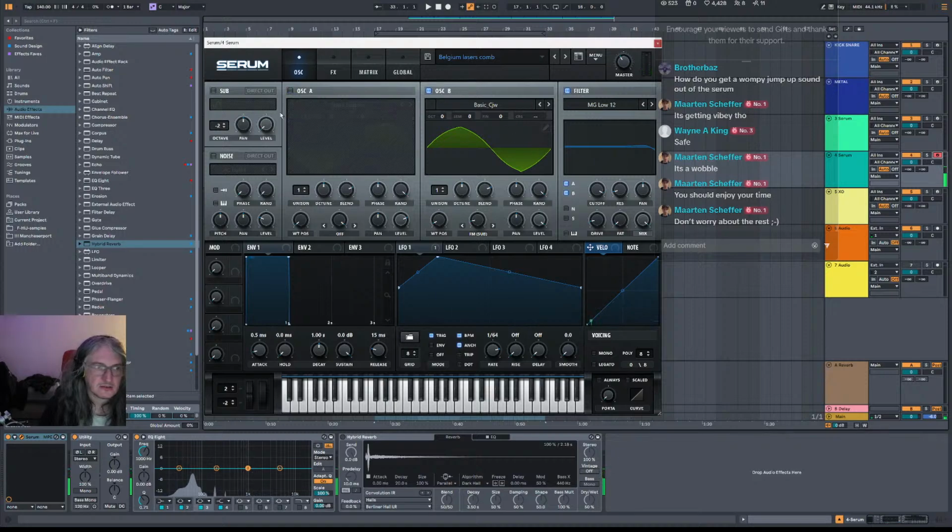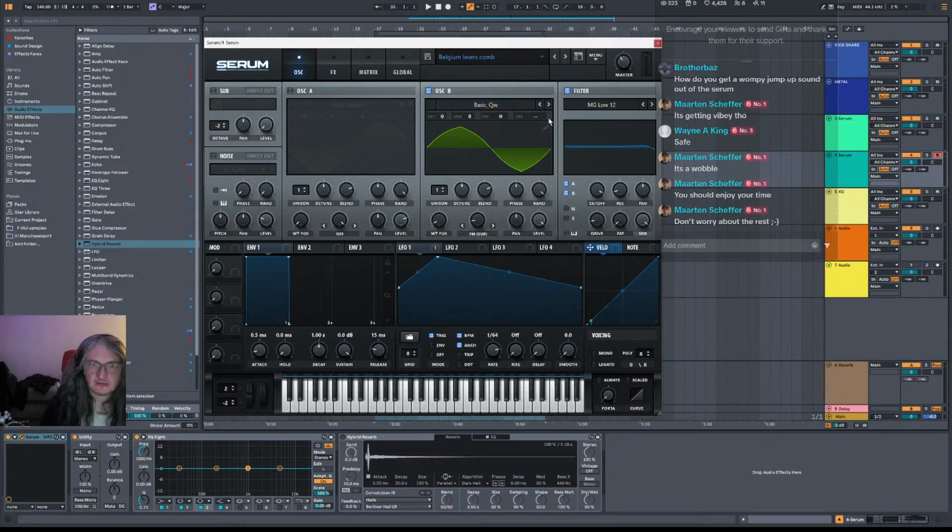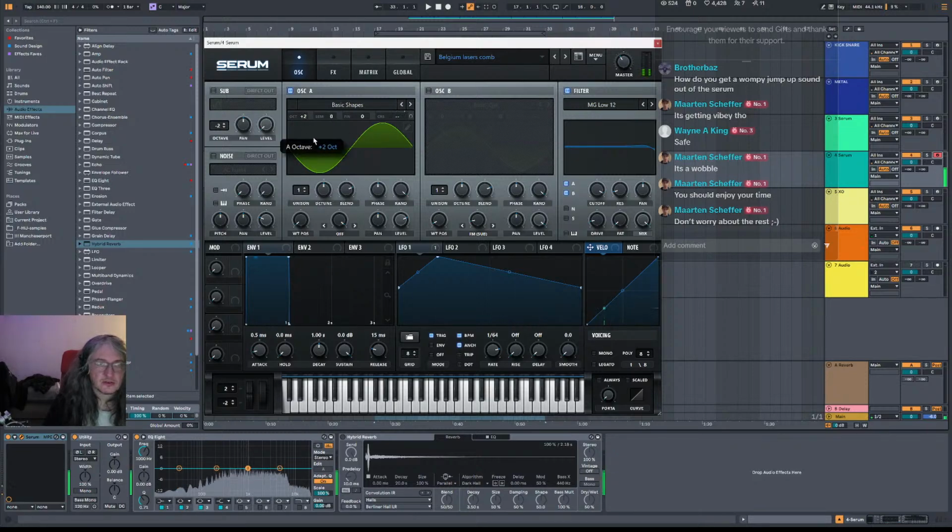Right. Two OSCs is all you need. One's your sine wave there. The other oscillator is a sine wave as well, pitched up 3 times. And why is it making that sound? Because LFO1 is modulating pitch. You don't want it modulating too far down. You can also make it go that way.